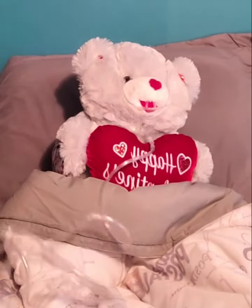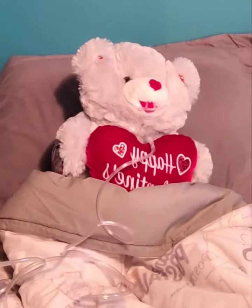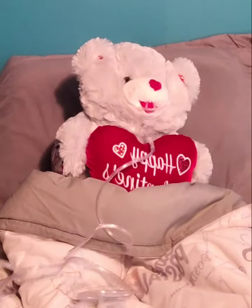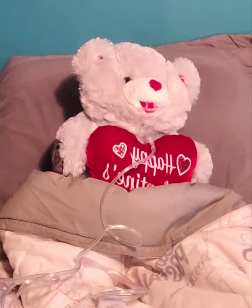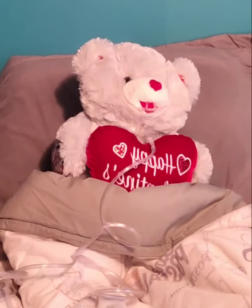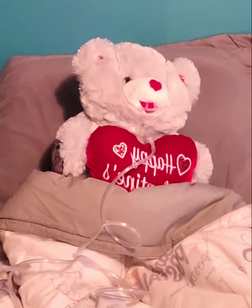So what I'm gonna have you do is take in a couple of deep breaths for me. If I could have you close your mouth and just try to breathe through your nose for a little bit. You don't have to do this the entire time — just a couple of times every 30 minutes maybe, just try to take a deep breath in through your nose.